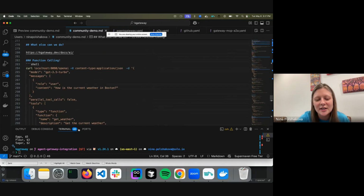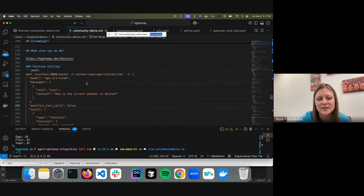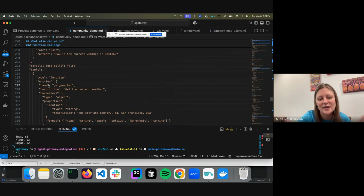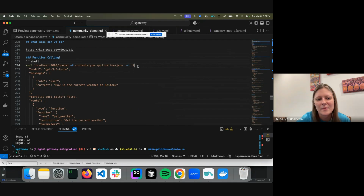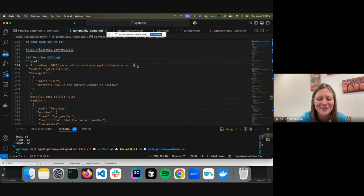We're working on integrating kgateway to configure agent gateway, which is another open source project Solo has been working on, which would allow you to have your MCP server configured by kgateway. There's no current plan to integrate agent gateway with our current routing APIs, but this would give you an easier way to manage these functions, because right now it's a little messy to define them inline in your call. That's in the works, and I can give a quick sneak preview of that in a bit.